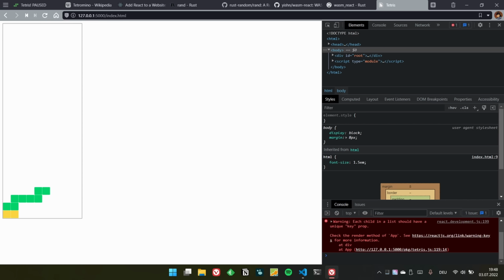So this can be, of course, improved. Like I said, the event listeners could have been on the document level, not on the div level. I think that would make more sense, but for the purpose of showing my library, wasm-react, I think this is okay. Maybe make it so that when our div loses the focus, the game will pause automatically. Because if the div doesn't have focus, I can't even control my shape. I cannot play the game. So this is a nice improvement.